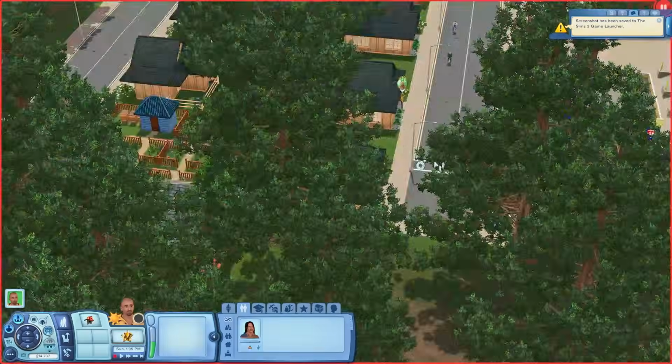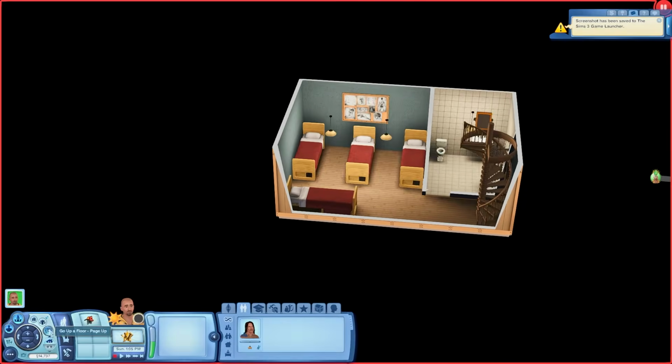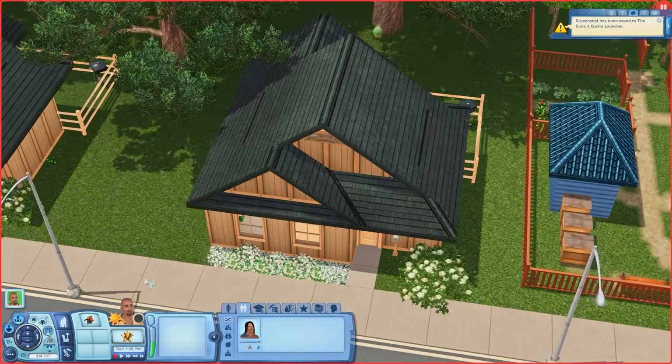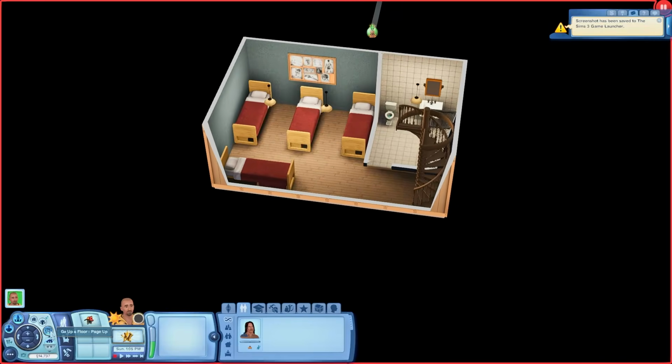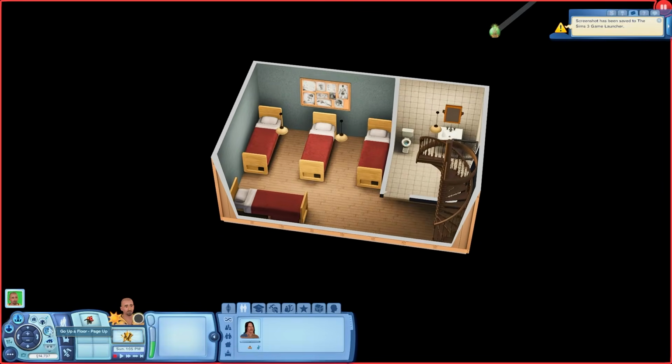So really quick, y'all, I cannot remember, but did we see this house? I don't know if we checked it out. Okay, I just wanted to see really quick. And what about these beside it? Because I don't want to miss any of the sims. I want to see what they look like. So this one, I believe, is empty. And then I believe this one is also empty as well.